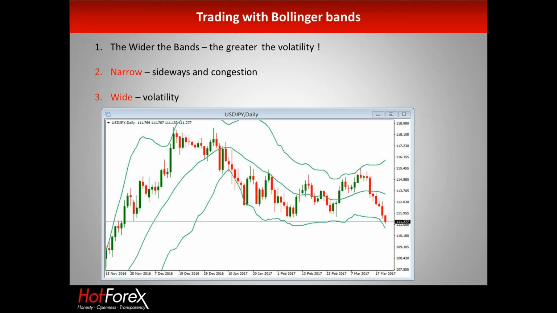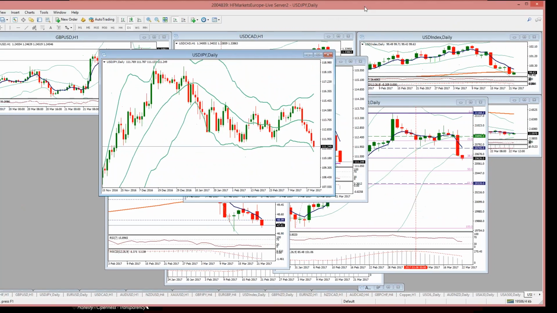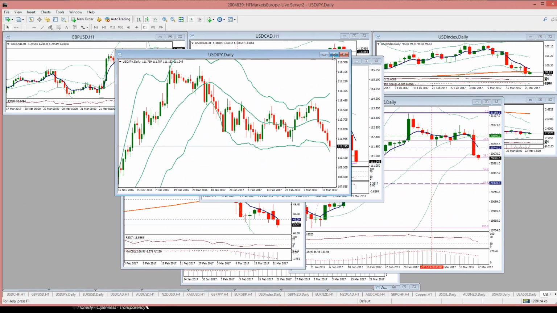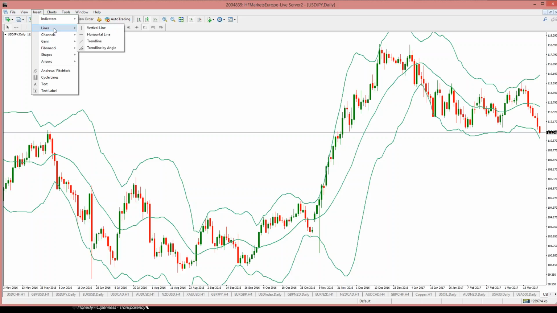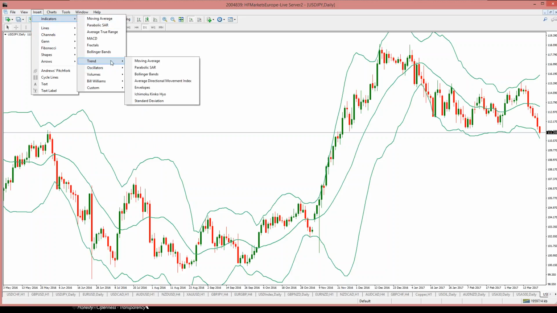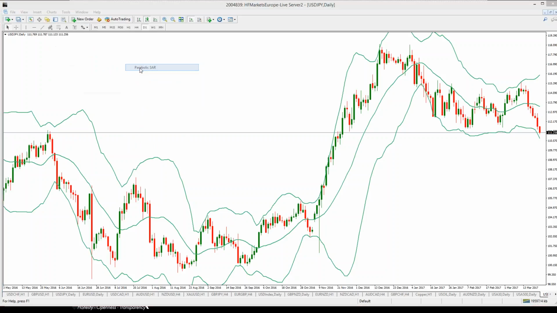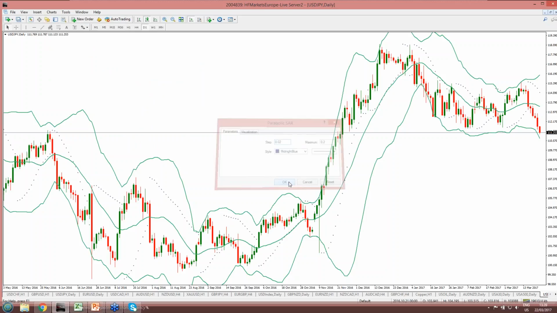Okay, what is a good combination to combine perfectly with Bollinger Bands, Libby's asked? Well, let me just pull this one up. Is that the yen we were looking at? Yeah, so I stripped everything off here, but I like to use them with MACD, so it's an oscillator. So we've got the trending with the trend line. I like parabolic SARs.